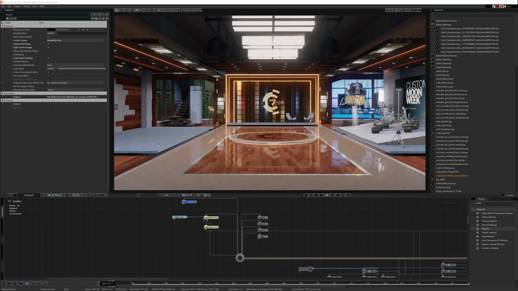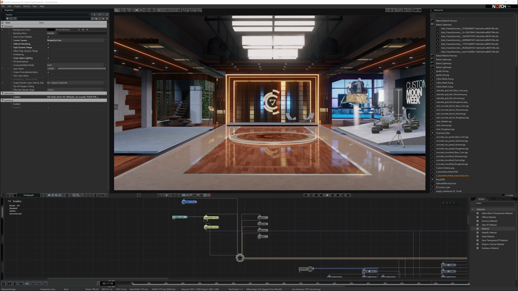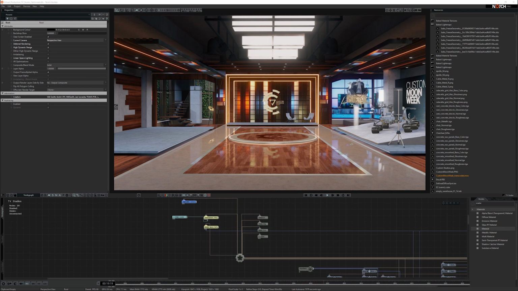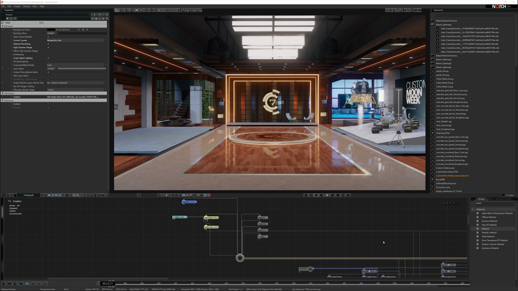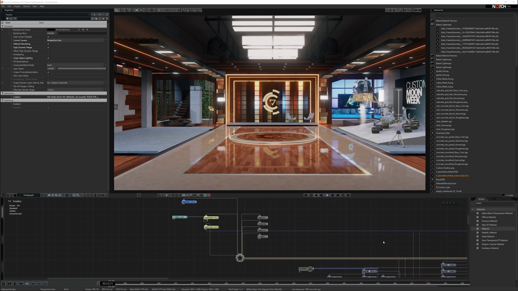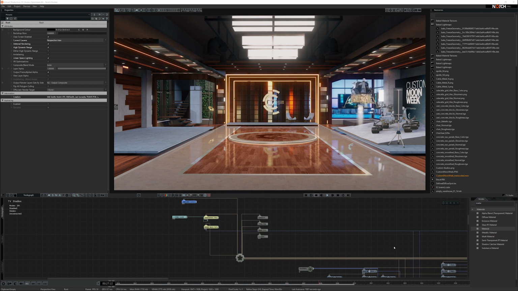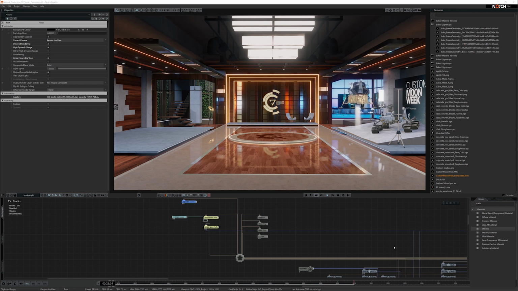We also have this optimized version of the scene, and it's just to show you how to optimize the scene perfectly so you can run it in a block at a decent frame rate. In one of the later tutorials, we'll go through how to optimize this scene. In the next tutorial, we're going to be looking at the scene in a bit more depth to see how we built it.